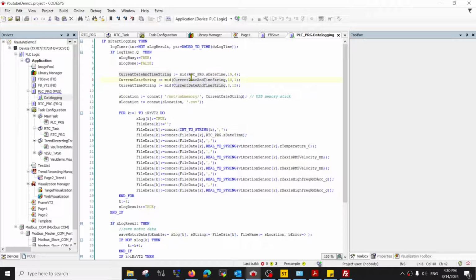You can see the time actually has a few extra portions, so I'm using the function mid to partition it and take only the date and the time from it.